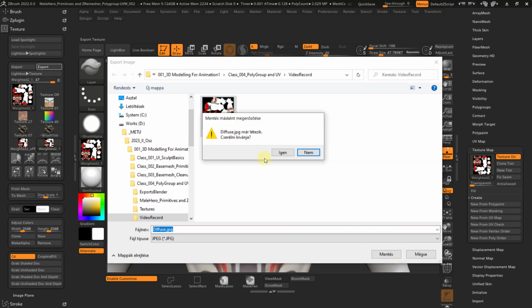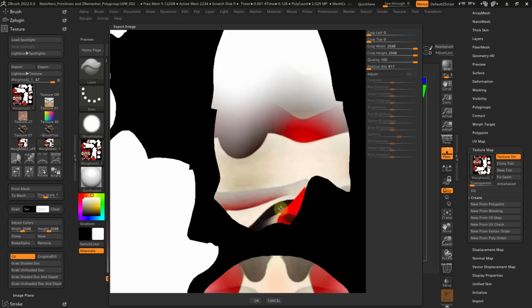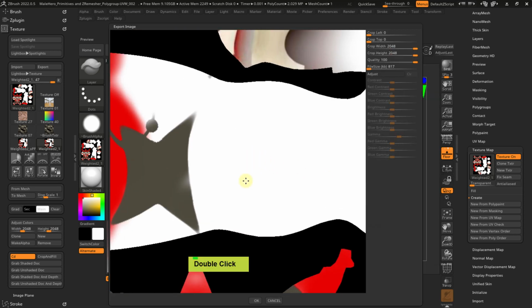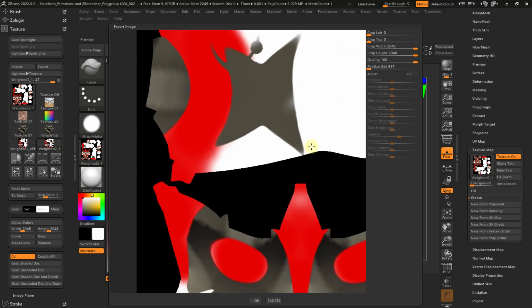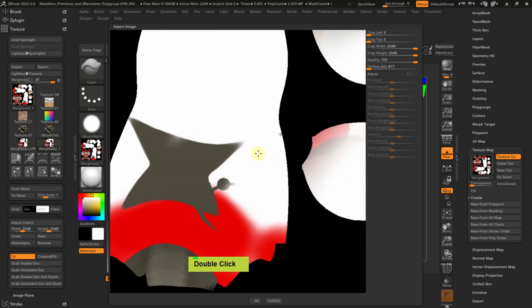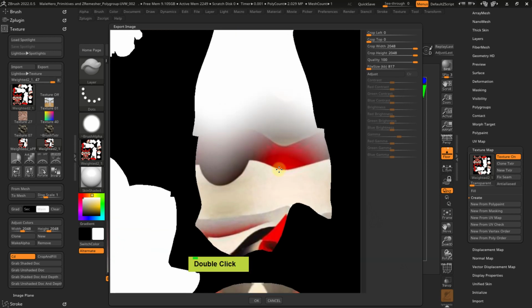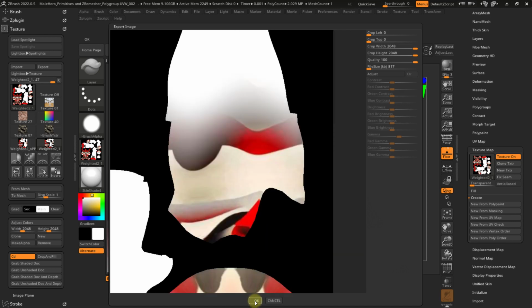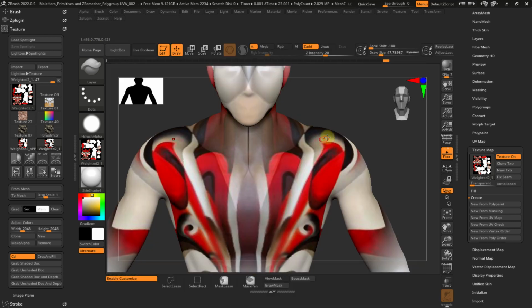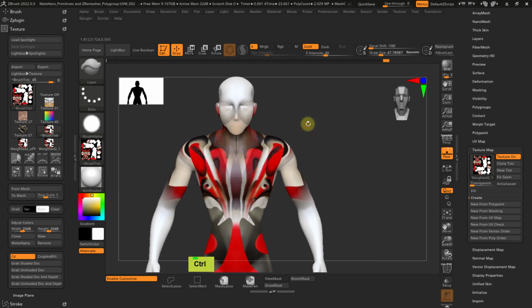Diffuse, yes, for sure. Let me check how this thing goes. So a little bit of troubleshooting was in too. It's not touching, it's just there's a bleed again on here. But if you want to do it for sure, then you can leave more room. A few pixels wasted. Sometimes it's better than having an error with a different application. Alright, so that is about the texture map export.